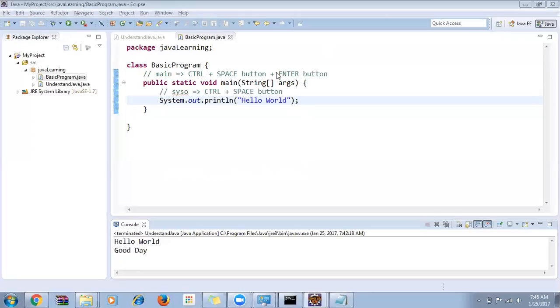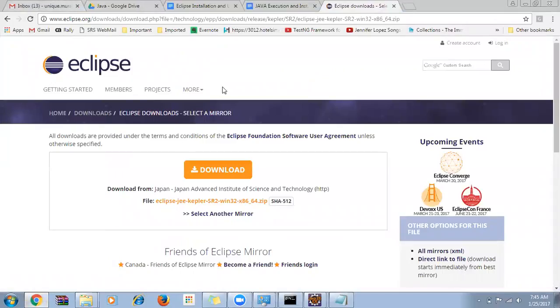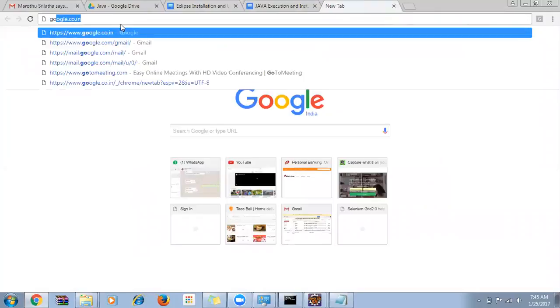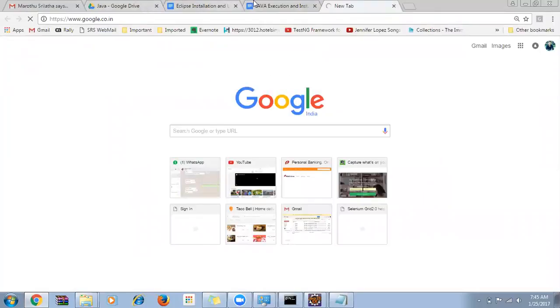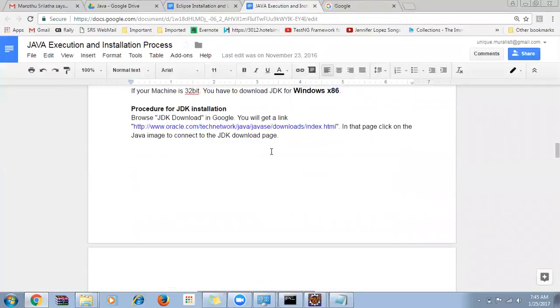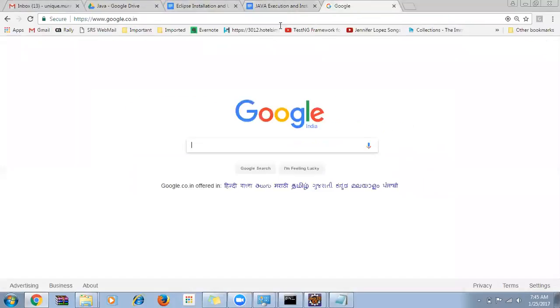Okay, guys. So now first, hey Harika, can you tell me how I can download the Java JDK? First, tell me how to download the JDK. What do I need to Google? JDK. Here I have mentioned it also. You can see this. JDK download.